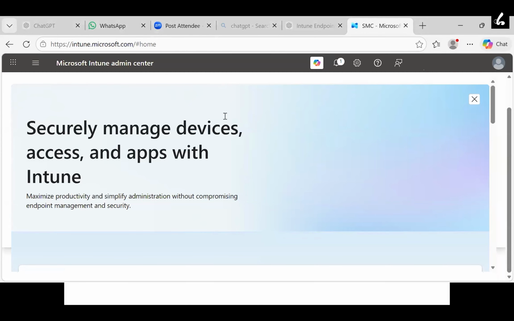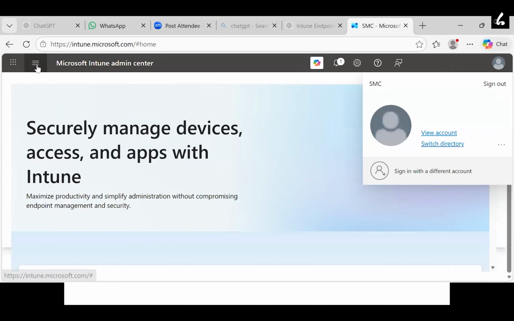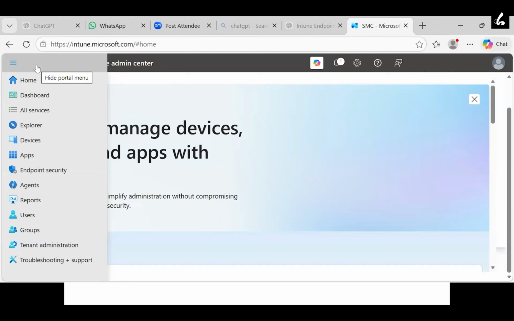Okay. So first of all, make one note. Whatever activities you are going to perform on Intune will be performed on this portal. Okay. This is the portal. This is my test account. I have logged in with that. Once we go to this portal, we click on these three lines and this will be the section. This basically presents us a kind of catalog, what things we can do, what things we can manage from this portal.